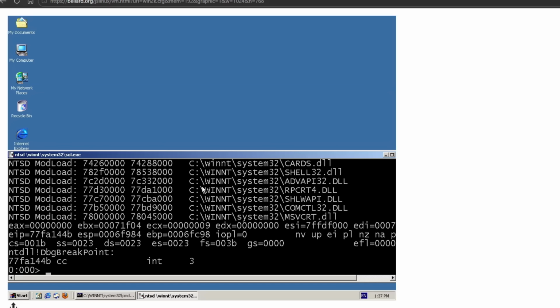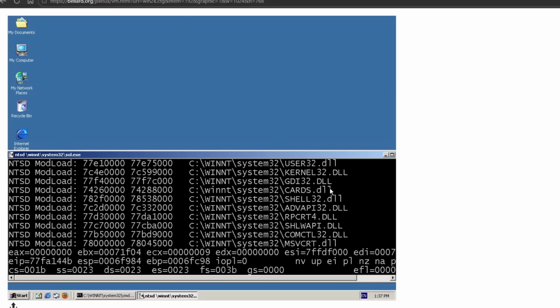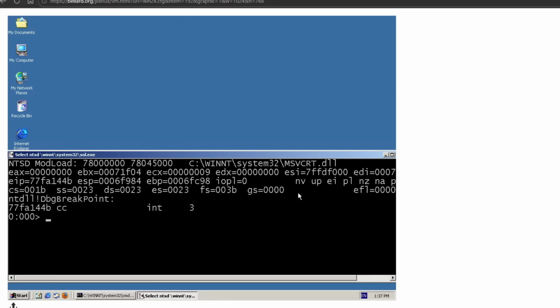Now if you take a look at the DLLs that this program uses, one of them is called cards.dll. And this is going to be the one that I'm going to put the breakpoint on. Specifically, let's take a look at the functions that are exported by cards.dll. So I'm going to just examine the symbols from cards with the X command over here. Module name is cards, and then exclamation point and star to list all the functions that come from cards.